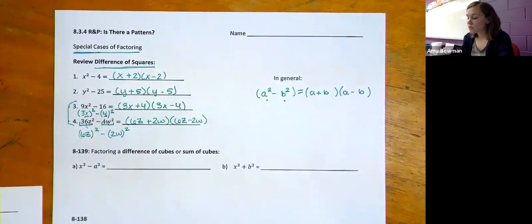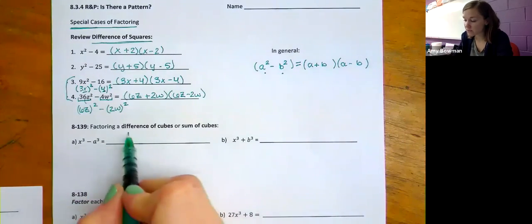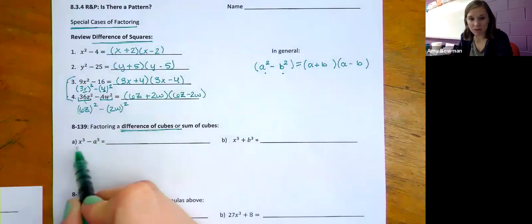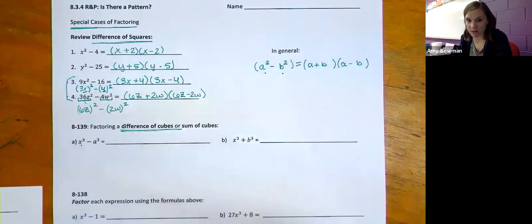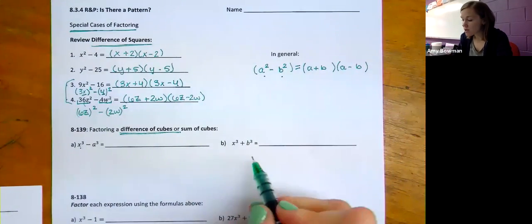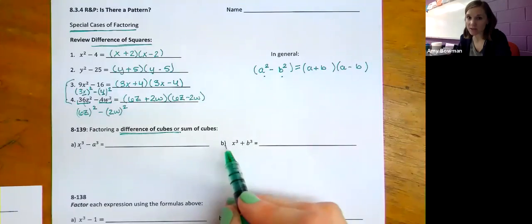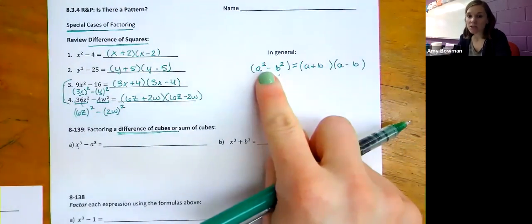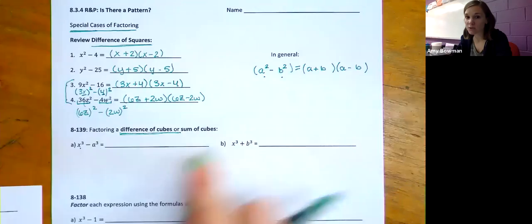So as I said, 3 and 4 are just an extension of what you already know about difference of squares. There's also a formula for the case where we have a difference of cubes. It's similar in the fact that we're cubing two different things, x cubed and a cubed. Each of those is a perfect cube, meaning it is exactly the cube of something else. Unlike difference of squares, there's also a sum of cubes formula. There is no sum of squares formula, only difference of squares, so we can't factor a sum of squares over the real numbers. However, we can factor a sum of cubes over the real numbers.